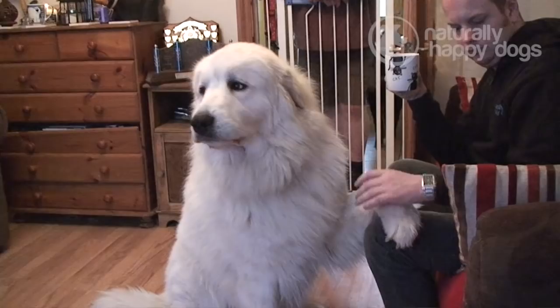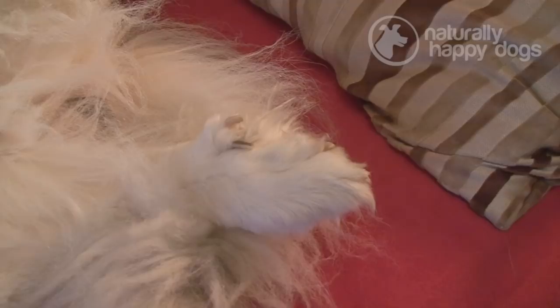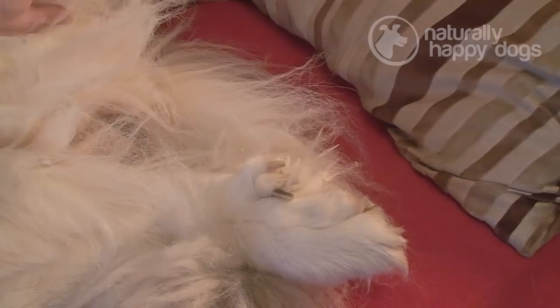One interesting feature about the breed is the double dewclaws at the back, which are generally believed to help them up and over the mountains — though not always sure that's the case because they are claws, not toes. They are not to be removed if you want to show them.